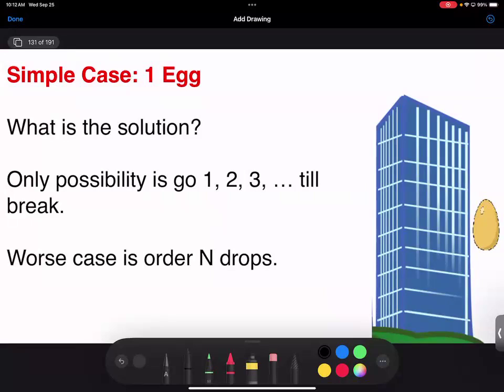Because we talked about how once we have n eggs and n floors, those extra eggs don't matter. It's not going to do anything to the worst case runtime. So your comment was actually very prescient about what was going to happen later. We do not expect that the runtime is going to constantly decrease as we add more eggs. At some critical point, adding more eggs will not help.